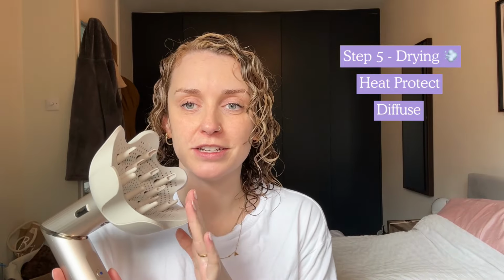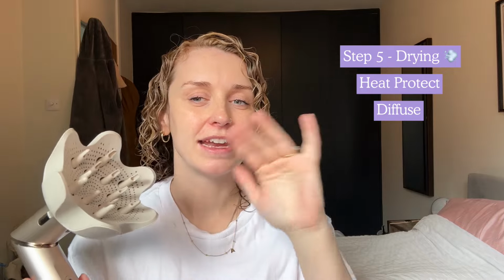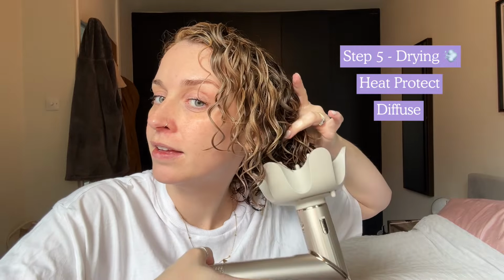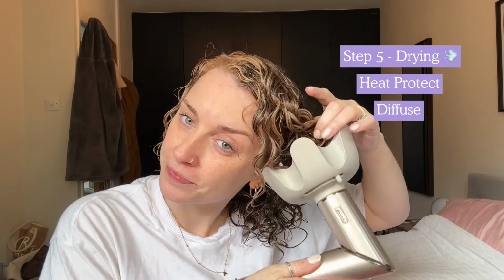I will put the settings on the hottest settings and either medium to high blast. I really like to pixie diffuse as well as it helps reduce frizz. So I'll take the hair, pop it into the bowl and then turn it on. And then to take the hair out, just turn the hairdryer off, uncap and move on to the next bit.